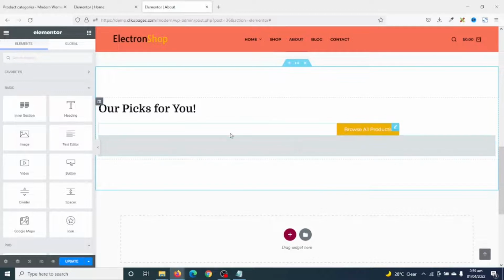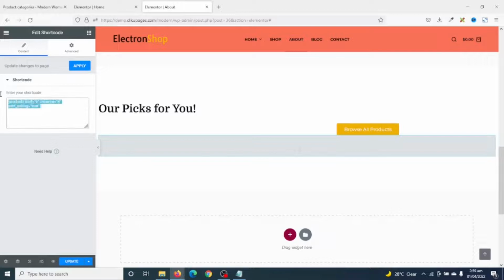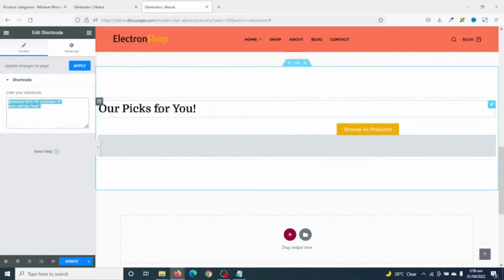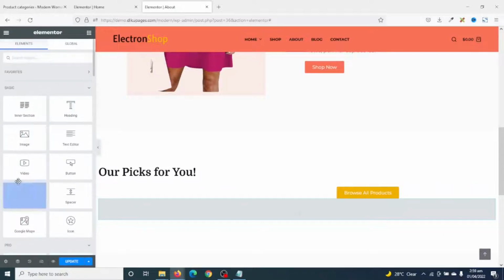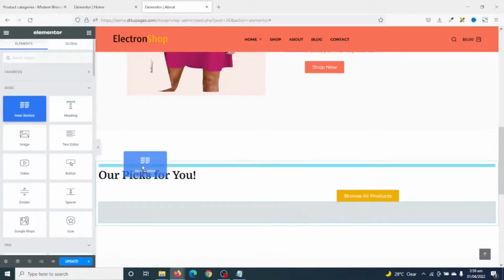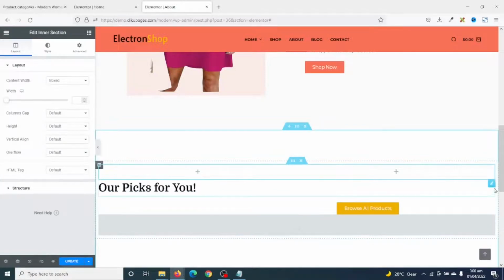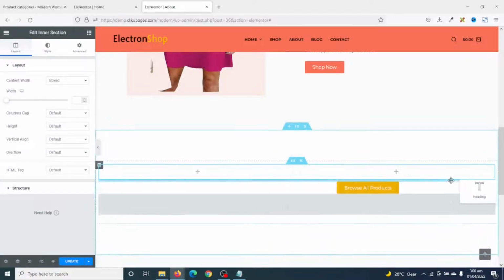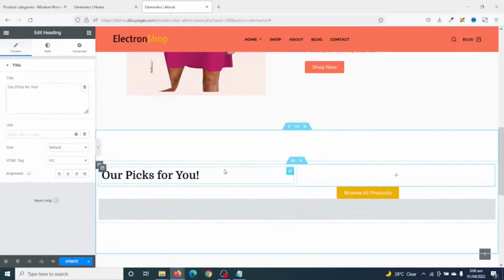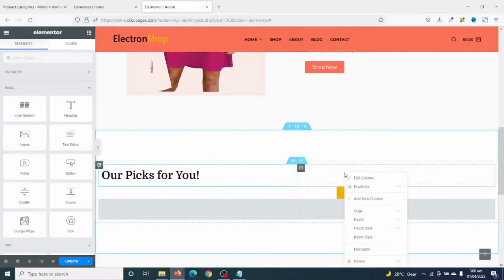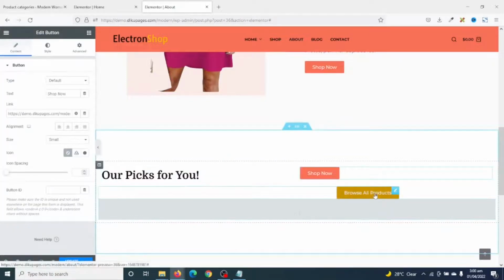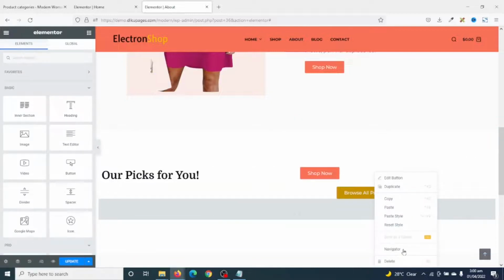Going down, okay, this one is showing some products. If I click on the pencil icon, you see that I have some best-selling products, but the title here and the button are not in perfect shape. So what I can do is I go to widgets, then I'm going to go ahead and insert an inner section. Then I'll just grab the heading by clicking on the pencil icon, drag it in here. Then take note, I still have this button copied to clipboard. I'll just right click in here, then paste, and I'll go ahead and delete this one.